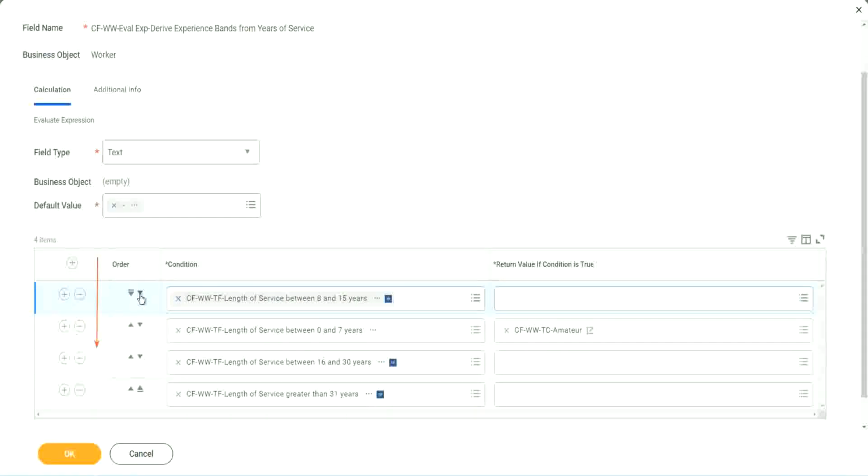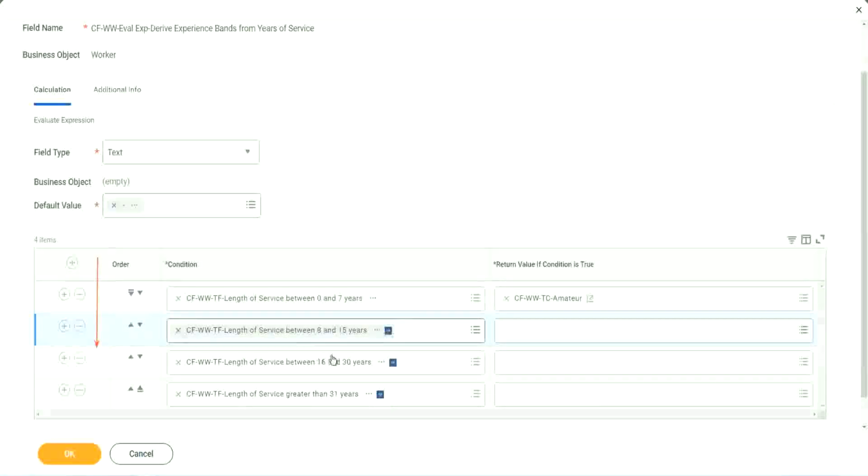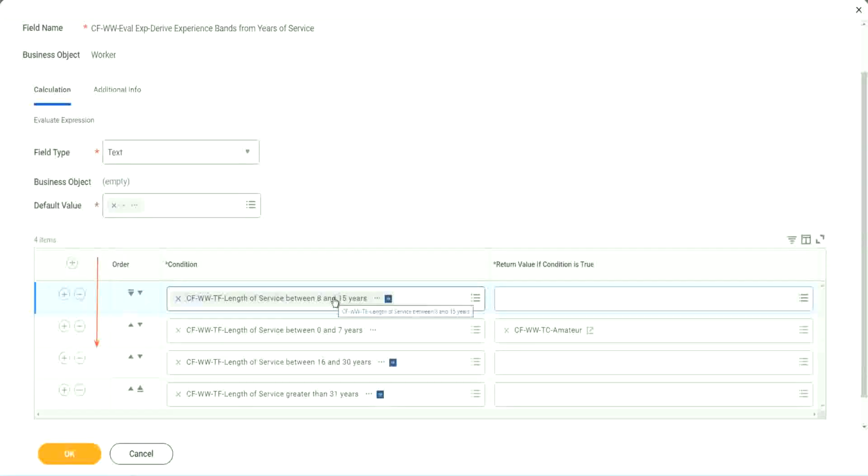Right. I understand that looking at this is more logical. 0 to 7, 8 to 15, 16 to 30, 31. That is more logical. I absolutely understand. But from a performance point of view, this might be more efficient if most of your workers are between 8 to 15 years. Because then it will do this first step for most of the cases that it will be true. Otherwise, what happens? It will first do the 0 to 7 calculation. Then it will come to 8 to 15. Correct. So when you design this evaluation especially, keep this in mind. How to improve the performance? Just making this slight change will do you a world of good if you are dealing with large data sets.